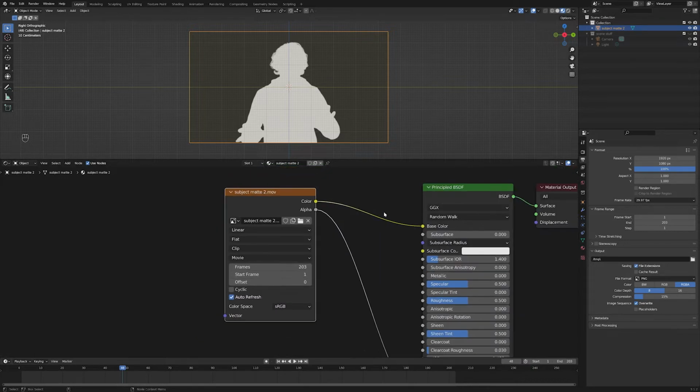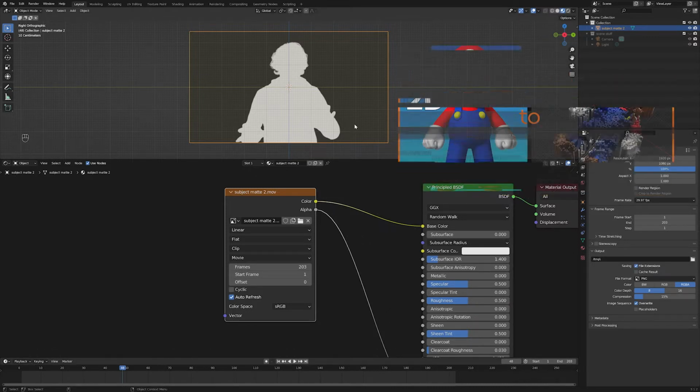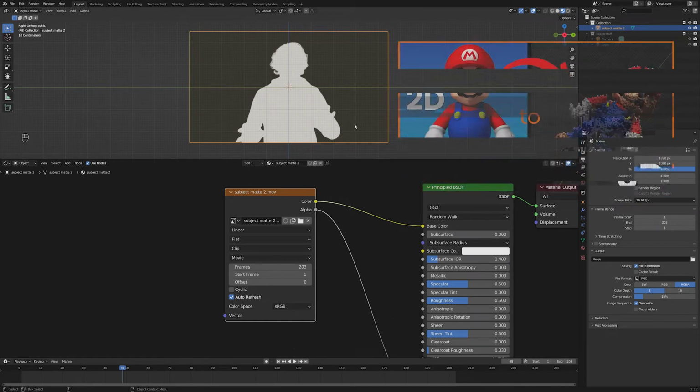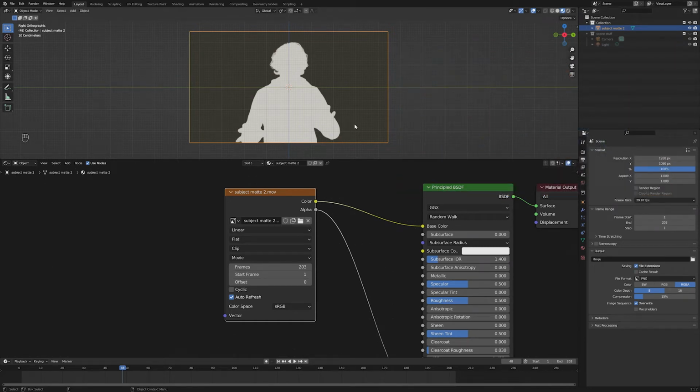So now we get to do the fun thing and what this tutorial really is, which is geometry nodes. Again, this is going to be a reiteration of that kind of 2D image to 3D geometry tutorial, at least in the beginning. So I'm going to kind of speed through it. If you haven't seen that video, I recommend going and watching it. It's a lot of fun. I really enjoy that tutorial. But now we're going to move on to this.